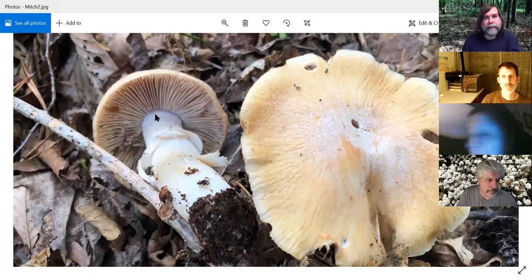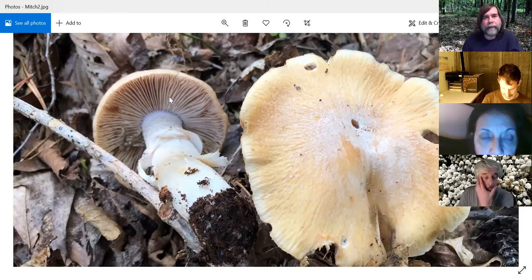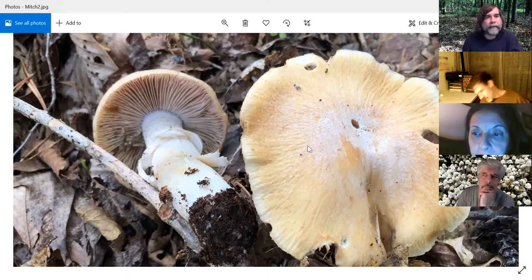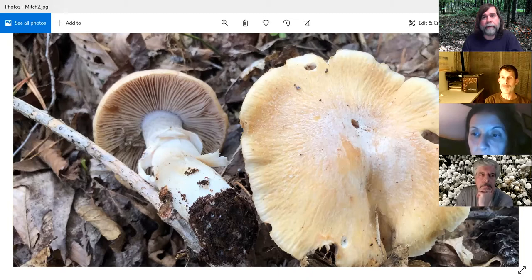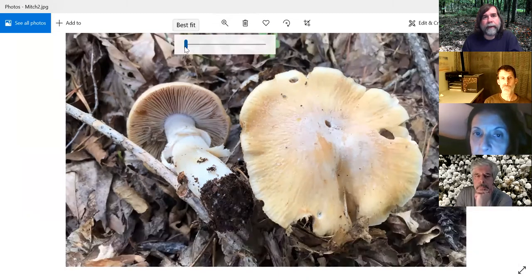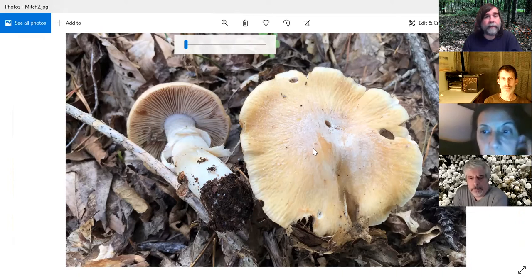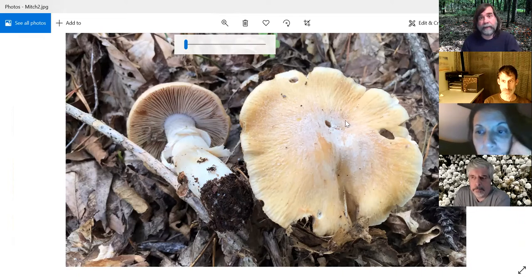Back to the gypsy. I was waiting to describe this since I got a top shot of this one. They would call this a bloom — it's pretty much on every gypsy you're going to find. It's this kind of whitish coloration, sometimes almost with a purplish pinkish hue. So if you find a mushroom that has a ring, kind of notched gills, gills that start out white and eventually get that rusty-brown spore print color, and this wrinkly type cap with this bloom, you've probably got a gypsy. They typically grow around conifers, but apparently they can grow around beech as well.